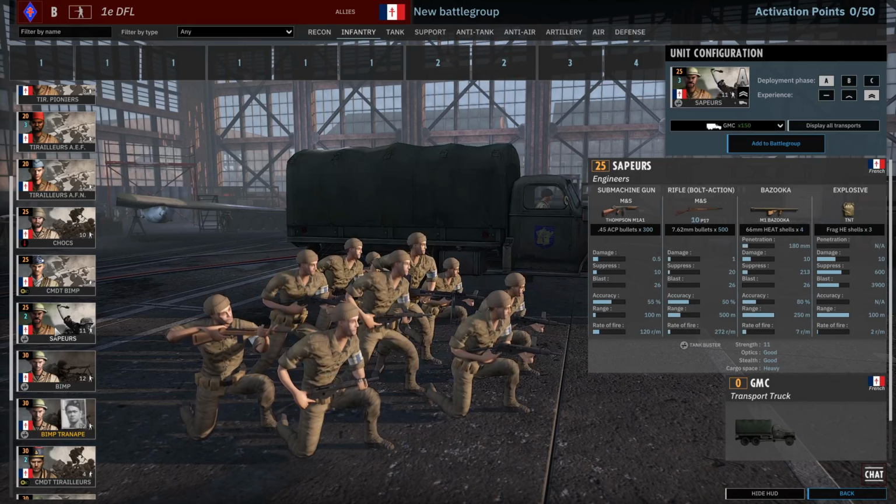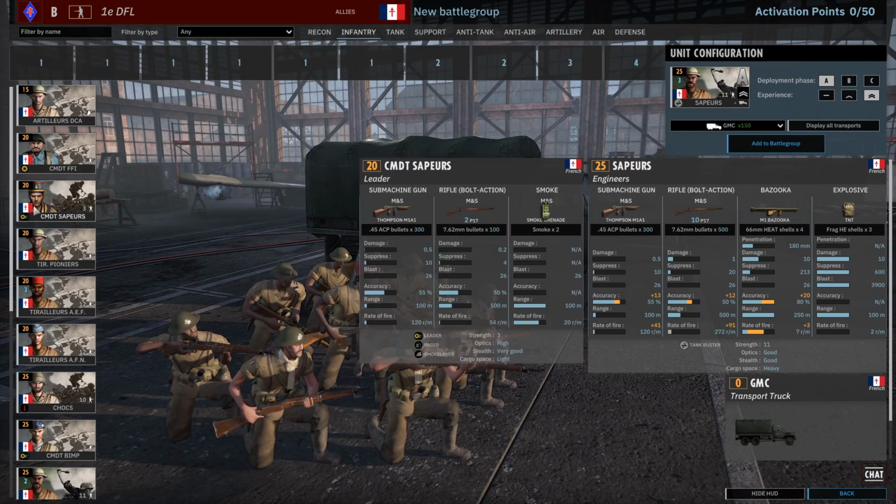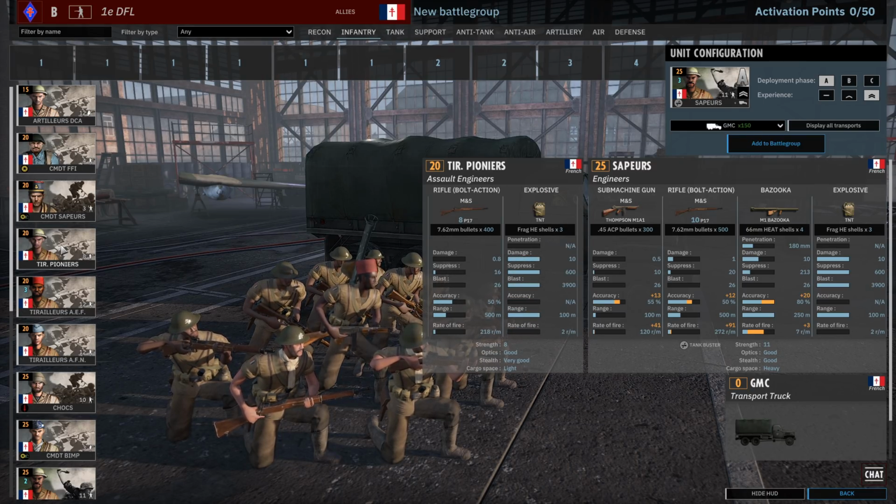Here we go. Here's the standard Pioneer squad. Okay, well, this is not the standard Pioneer squad because it gets a bazooka, but you know, the French, they love the bazookas. But yeah, you compare this to the TIR Pioneers, and these will generally trade about 1 for 1.